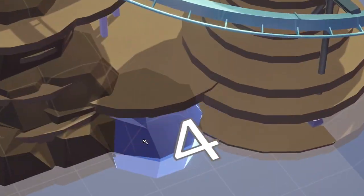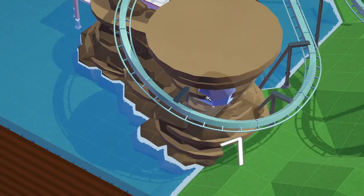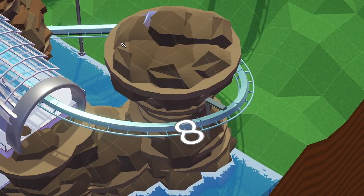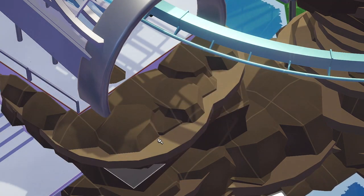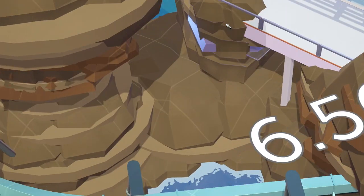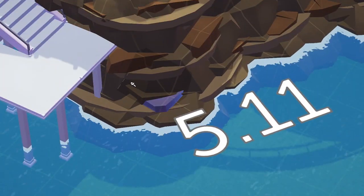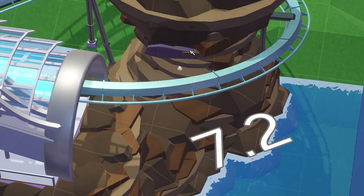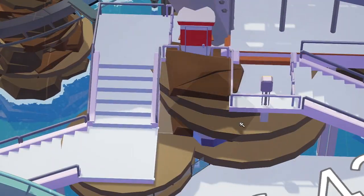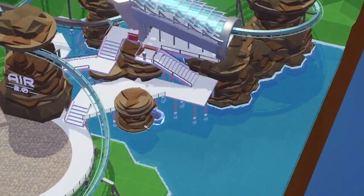I really enjoyed doing this rock work — it was a first for me of this type. I really like the big rock around the first curve coming out of the station, the pre-drop area. You kind of fly out around this rock and then go under the rocks before the lift hill, which is a really cool interaction with the train. I wanted rocks situated around where the coaster curves or does helixes, and I'm really happy with how it turned out — it looks even better than I imagined.